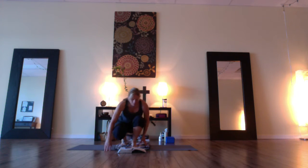All right, so this is a Psoas Release class, and Melanie, I don't think you've ever done Psoas Release with me. We're going to be really focusing on the psoas muscle, which is the largest muscle of our body. It connects from the very top of our femur, wraps up and through the pelvic girdle, and then connects right behind the diaphragm to the four vertebrae of the spine. It is the only muscle in the body that literally keeps our legs connected to our upper body. So it's a very important muscle just in that regard, because it literally connects the upper and lower halves of our body. But more importantly than that, its job is to keep us safe.